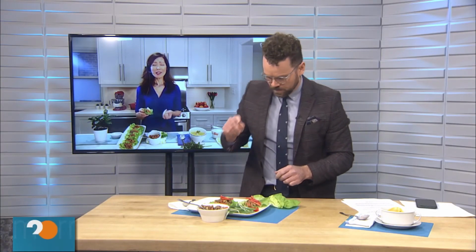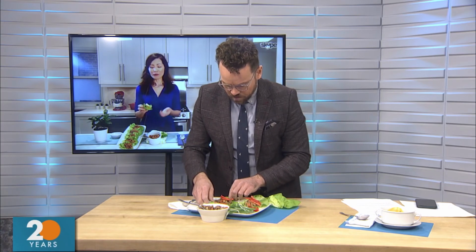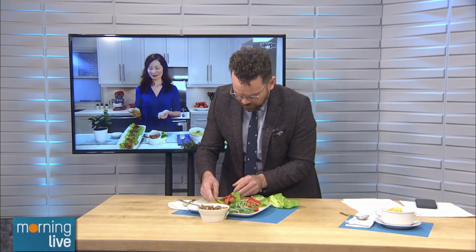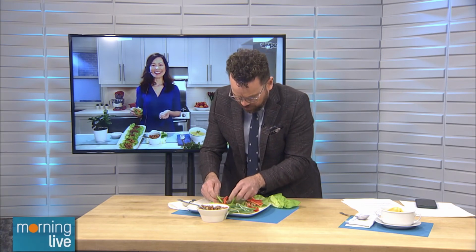And what kind of lettuce are you using here, Sue? You can use any lettuce. This is Boston or Bibb lettuce, right. But you can use romaine, any sort of lettuce. It gives it a freshness, and it really becomes a finger food that's fun for the entire family to eat. Well, the Boston Bibb is perfect because it's kind of the perfect size and the foldability to do that.